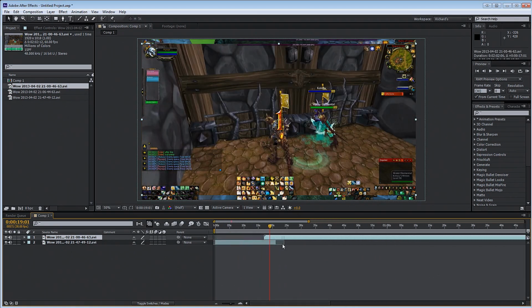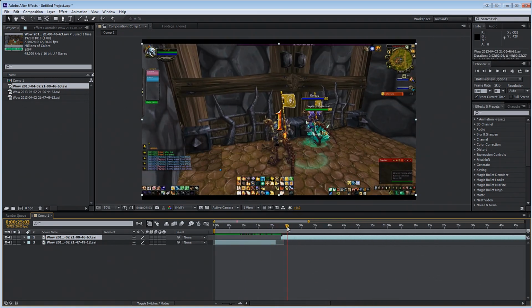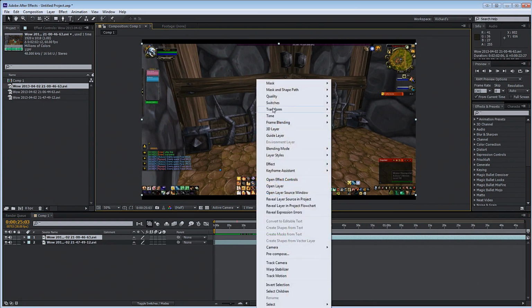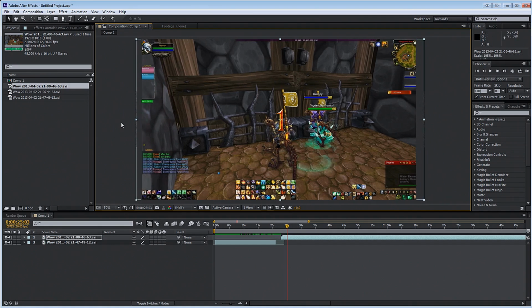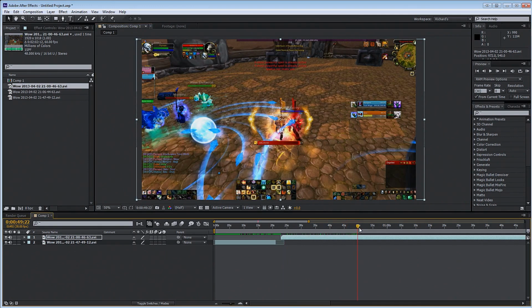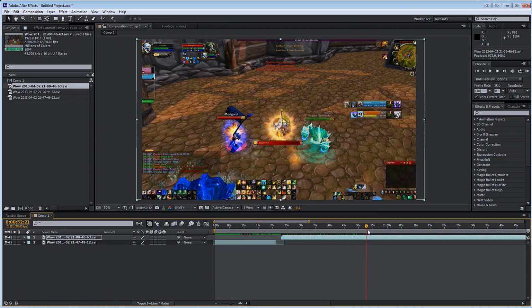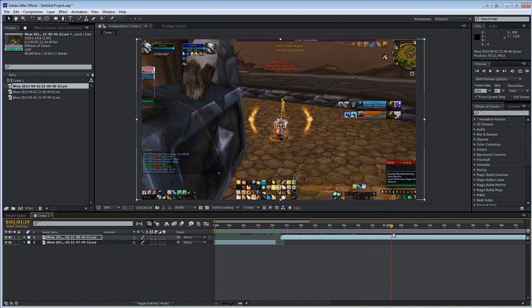We're going up against Mage Druid, and I'm going to do the same thing here. Let me resize the window. First I'll go to transform, fit to comp, and I have the same problem here, so I want to widen it a little bit. No big deal on the aspect. Okay, the mages open up with their bombs. All hell's broken loose. Kolozy just starts wailing on the druid like, what's up?